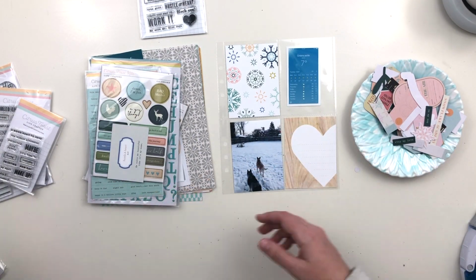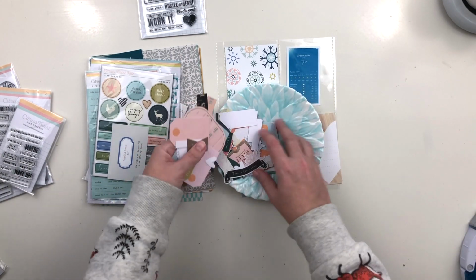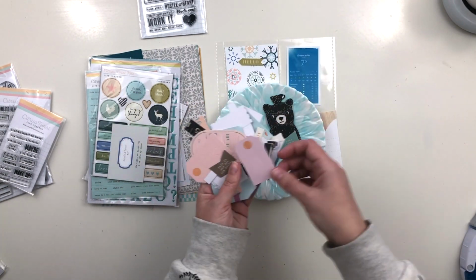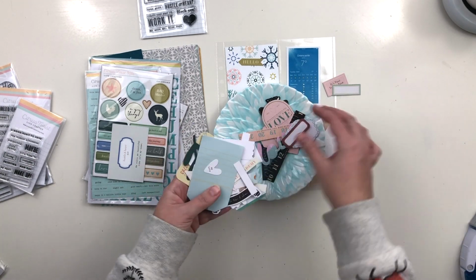I did think about using that 3x4 card that came in the ephemera pack, but I decided that I liked the heart wood grain card a little bit better, so I will save that for another project. And now I'm just going to look through all of the gorgeous little pieces that came in this ephemera pack and pick out a few that might work on this page.